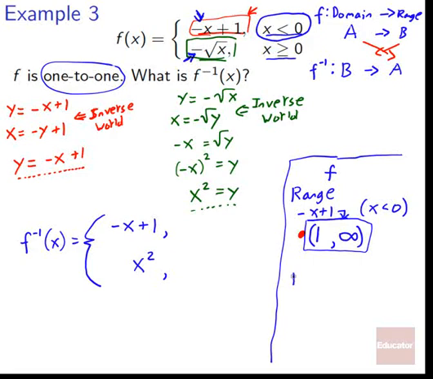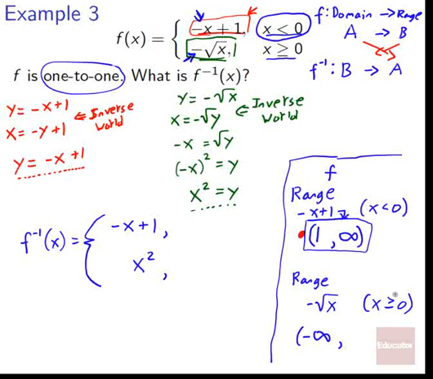Now what about the range for the other rule? The range on this rule, negative root x, has x greater than or equal to 0 as its domain. Well, what are the numbers that we can get out of this? What's the largest number we can get out of it? The largest number we can get out of it is actually 0. Why? Because when we plug in any reasonably large positive number, like say 100, the negative square root of 100 is negative 10. So as we plug in bigger and bigger positive numbers, we actually get more and more negative. So we can actually go to any negative number we want, all the way down to negative infinity.